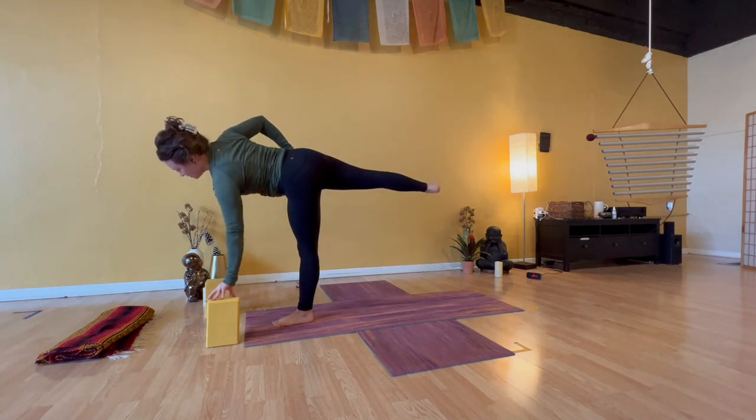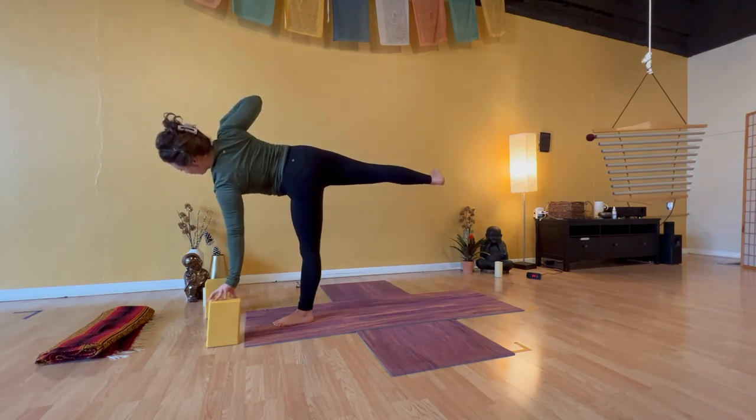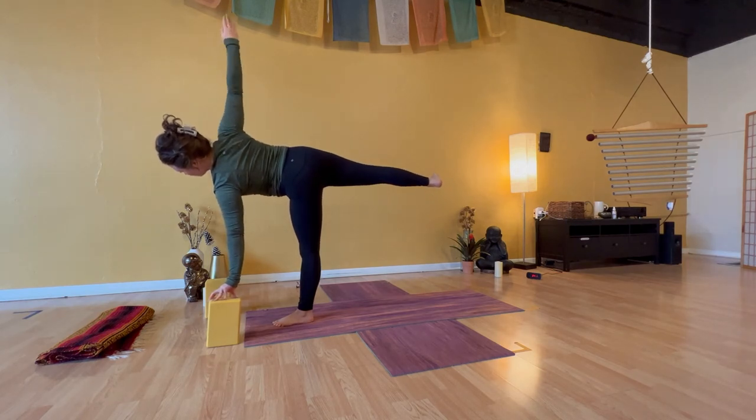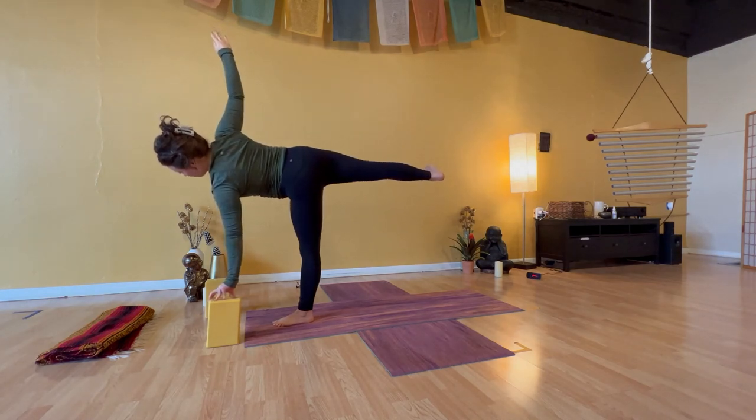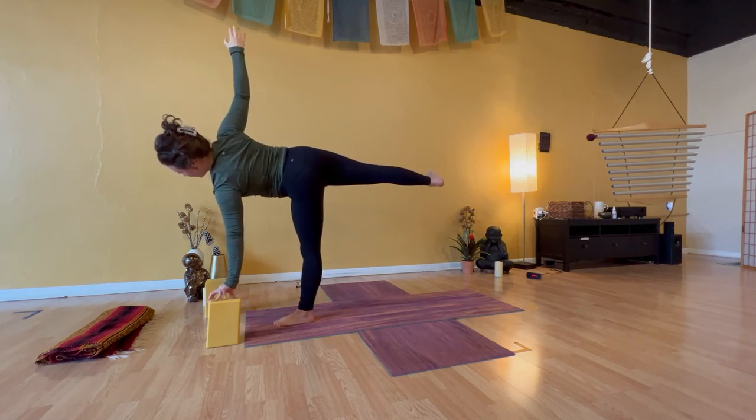Inhale, Ardha Chandrasana, half moon pose. As best as you can gauge, your left shoulder, it's in line with your left hip. Sometimes the torso and the head, they have a tendency to angle downward. Flex through your right foot and lift your right heel. Option to reach your right arm high, broad across the chest, just like when you started in supported Tadasana.